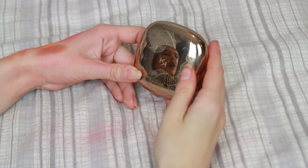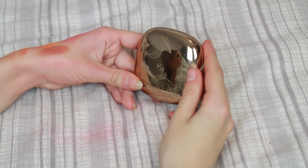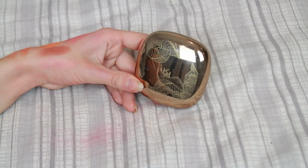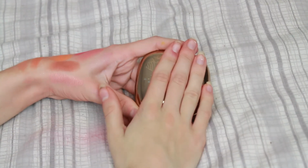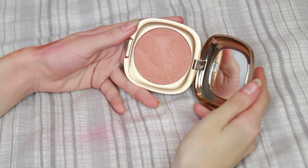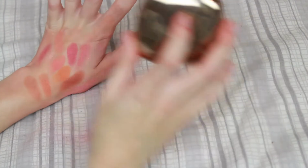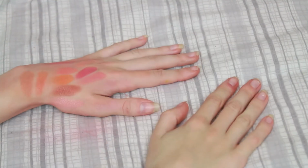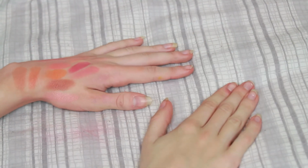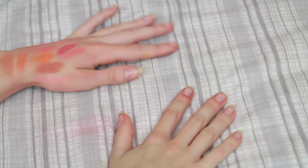It is stunning. Is that me? Oh my god, that's me in the reflection. Hey guys. Hi, I'm in my onesie. But no, this is the winner of my blush ranking this year. Look at the embossing as well. Oh, I need to put it down, otherwise I won't shut up about it. So, my bed is looking a little worse for wear, but that's okay. That was my blush ranking. Ranked every single blush in my collection. Phew, I need a nap now.